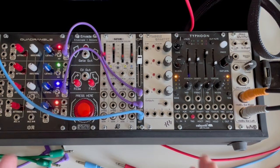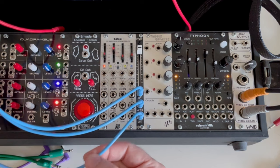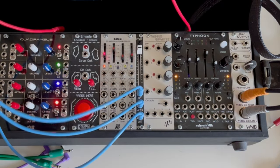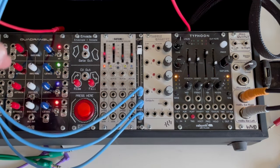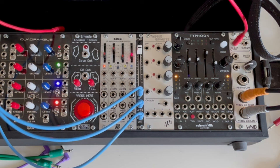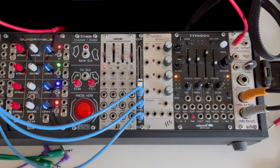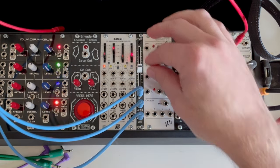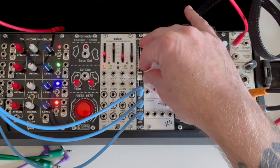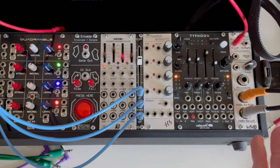You don't just have to use it for audio — you can use it for CV as well. Because it's completely passive, even though this jack is labeled as the output it can still act as the input. Here a cable comes from a random voltage generator; the Up jack goes to the waveshape input and the Down jack goes to the pitch of the analog oscillator. Up top, the random voltage controls waveshape; going down, it controls pitch; in the middle it controls both, letting you fine-tune a range you like. It's unquantized since it's random voltage, but you get the idea.